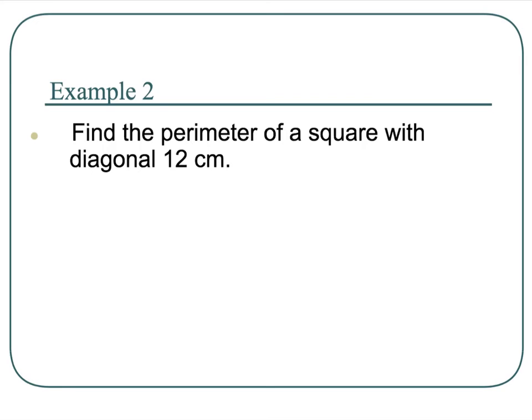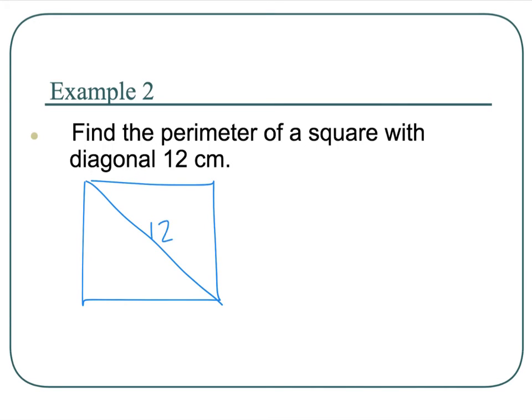All right, find the perimeter of a square with a diagonal of 12 centimeters. Why don't I draw a lovely little square first? We've got a diagonal of 12. Well, what do I know about my angles of a square? They are right angles. And I also know that the diagonal bisects them, which makes this into a 45-degree angle, and then the same would happen over here. So I've got a 45, 45, 90 situation going on here, right?